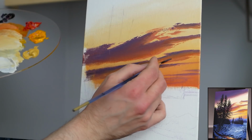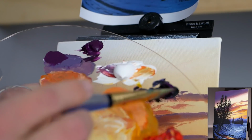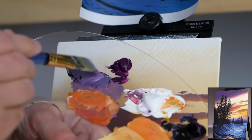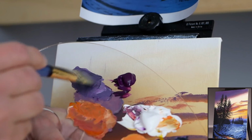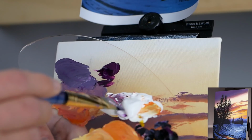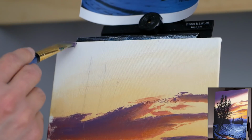There we go. I'm going to be using the 1" yet again because we have a very large strip of space that we want to work with, and I want essentially the dark purple that we've been playing with so it matches the other purple clouds, though we might go a little bit darker and a little bit more saturated for this mixture because these clouds are closer to us, and as subjects get closer, often you can see their saturation, their innate coloring, a little bit better, as well as a deeper contrast. And that's simply the case because in the background you have a lot of reflective light. So I think that is fairly close to what we have right here, with the exception of being a little bit darker, a little bit more saturated.